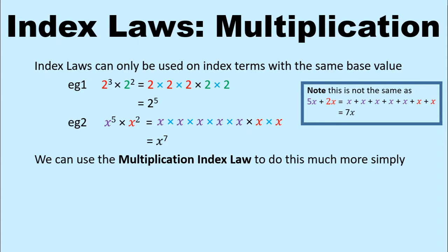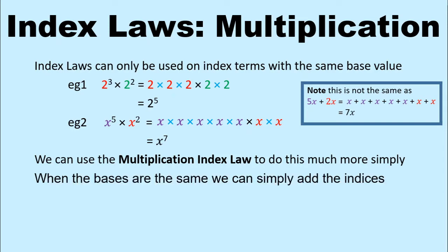The multiplication index law helps us to simplify these expressions without having to expand them out. When the bases are the same, we can simply add the indices. So 5 to the power of 7 times 5 to the power of 18, that would take a very long time and be very difficult to accurately expand that out and then simplify it down. But using the multiplication law, I know just to add my indices. 7 plus 18, that's 25. So I would have had to write 5 times itself 25 times in order to expand that out. So now that I know the law, it's not necessary.